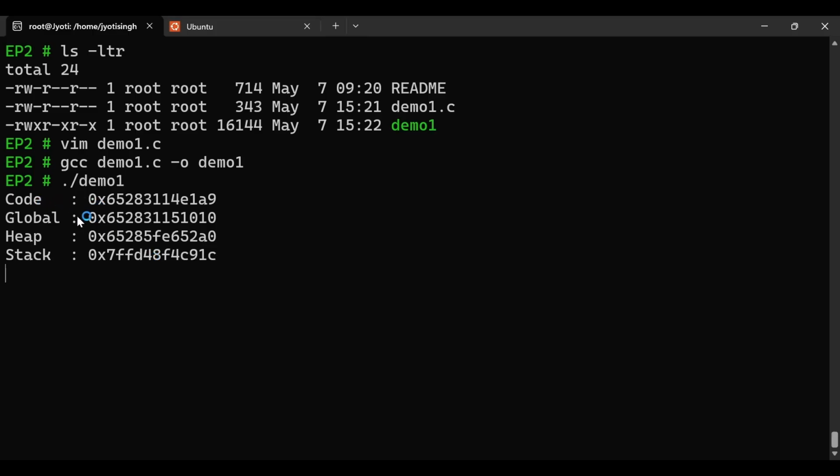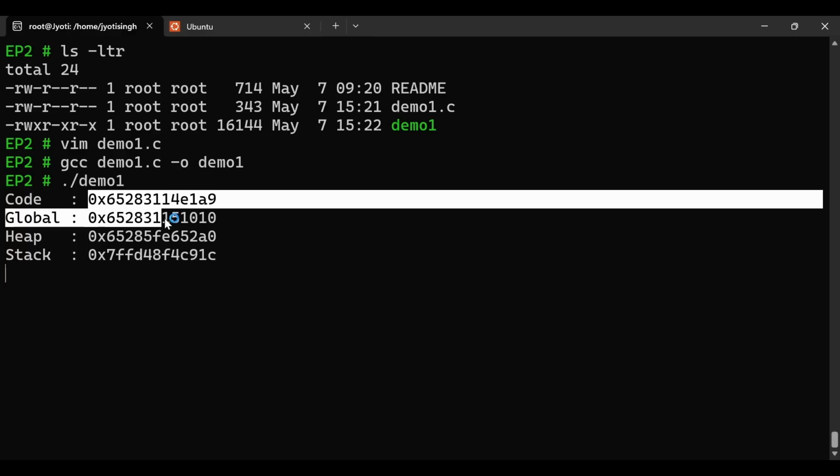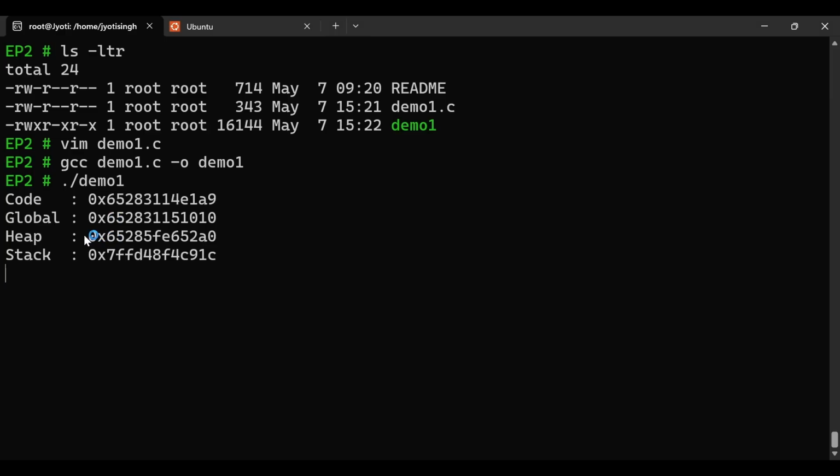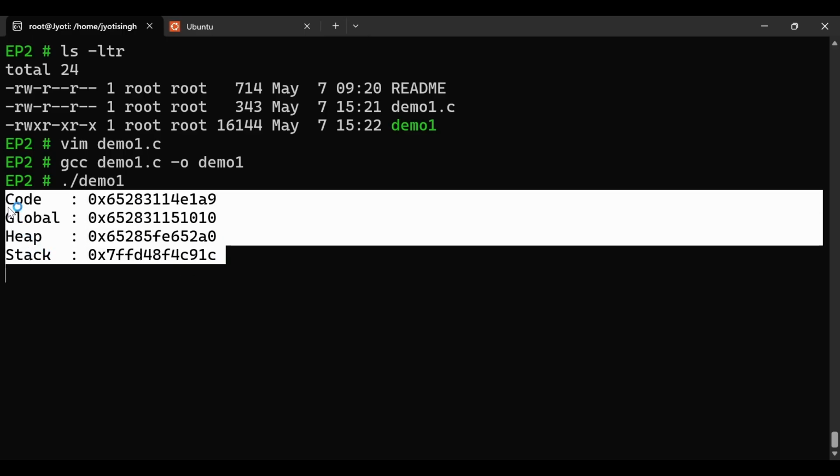Whereas the code and the global variable address range is almost adjacent to each other. So check the heap variable. It is also near to the code or global variable and farther from the stack variable.